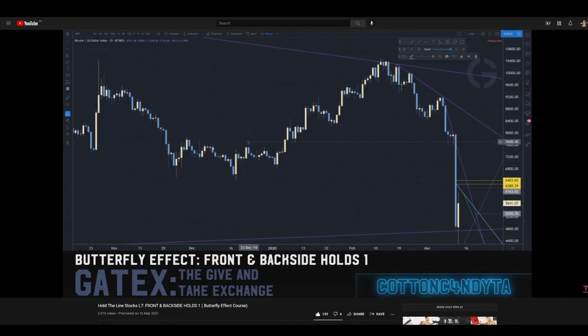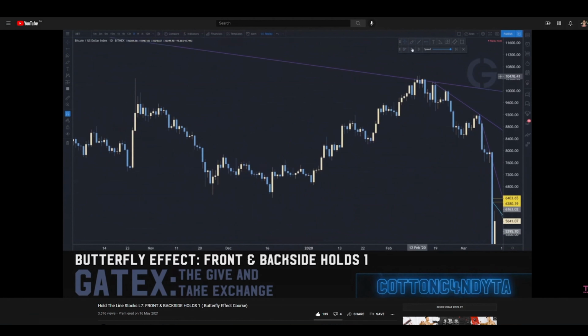We found this one here, and then there was this here, and then this down here was never hit, but there was another range in here that was hit somewhere around here. Anyways, it doesn't matter. We found all these different ranges that we were looking at. So what you guys didn't realize you were doing was going after what's called front and backside legs.